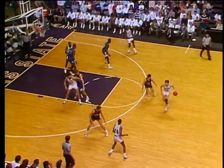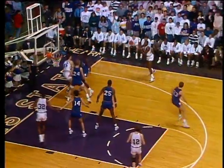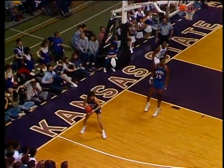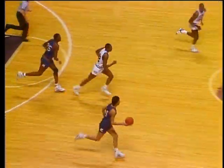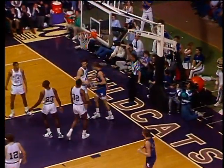You know, I only remember Kansas going to his own defense one time in this first half. It basically just created their man-to-man defense through this whole game. Meyer kicks it back outside. Richmond, an air ball, and Pritchard comes away with it. Piper can't hold on to the pass.